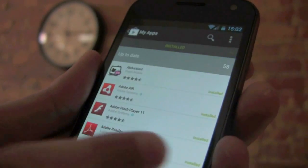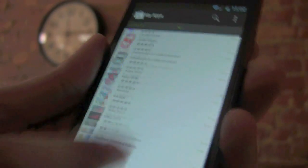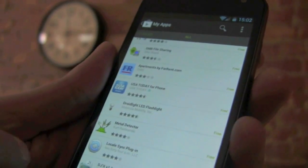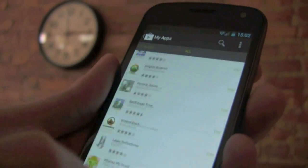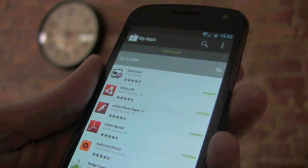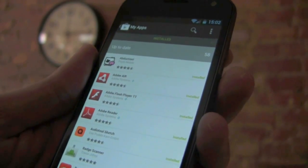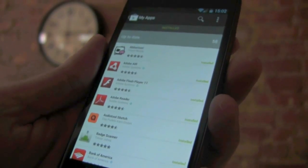So it does simplify the UI, but it does make it a little bit more difficult to go through and find the apps that you've purchased or the apps that you've downloaded and installed, because there's such a long list and there's no real way to sort through this. I can just keep going through here to see everything that I've ever downloaded since I've had an account in the Android market or now the Google Play store. Some people are going to need to adjust to this — they might not like it that much — but I think it's a pretty good change. It makes it a little bit more functional and streamlined for looking through your apps, checking to make sure you have the latest versions, or going back and getting an app you need to re-download onto your new device.